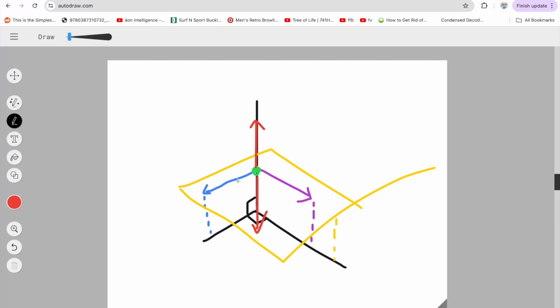And then also I should mention that which way that vector is pointing depends on how we rotate. Did we rotate from the blue vector to the purple vector, or did we rotate from the purple vector to the blue vector? And again, there's something called the right hand rule, which you can use to determine which way that vector will point.